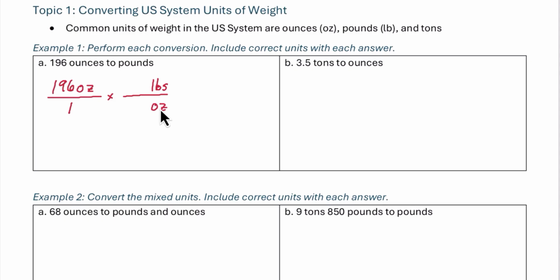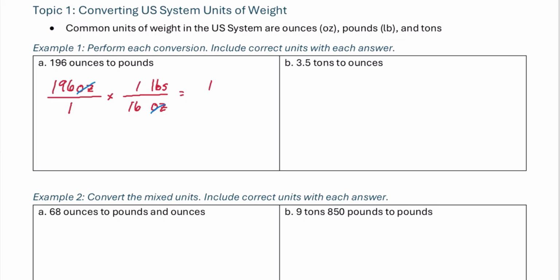And now we need to get the correct ratio. There are 16 ounces in 1 pound. Recognize that we're multiplying by a funny looking 1. 1 pound is 16 ounces, so this unit fraction is really representing 1. And we can multiply, and when we do, the ounces will go away, leaving us with pounds.